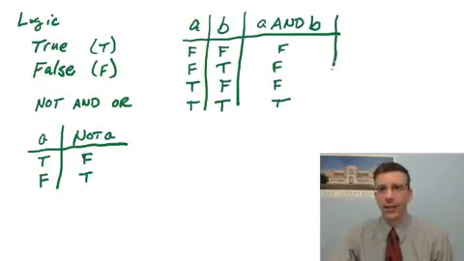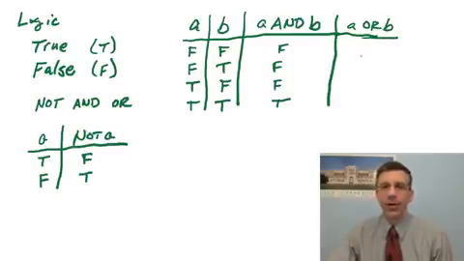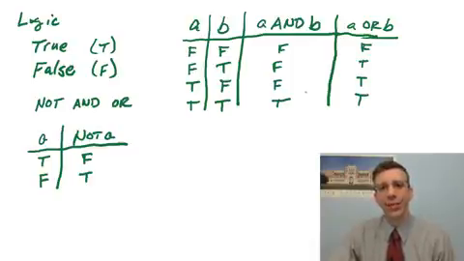Okay, and since I don't want to draw another truth table, let's just extend this one here, and let's look at the operator A or B. Now A or B, if they're both false, hopefully it's obvious that neither A nor B is true, so therefore the thing is going to evaluate to false. But this expression is true in all of the other cases because at least one of A or B is true. Okay, so if I have the Boolean expression A and B, it's true if and only if both A and B are true and false otherwise. And if I have the Boolean expression A or B, it's false if and only if A and B are both false and it's true otherwise.